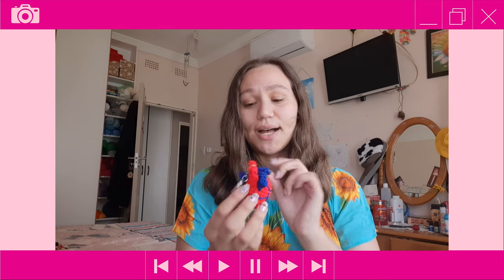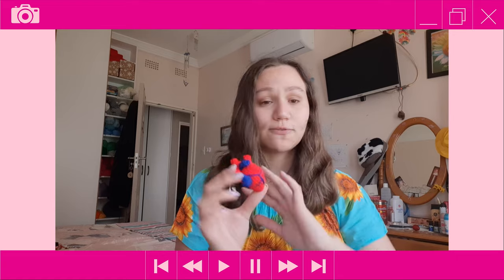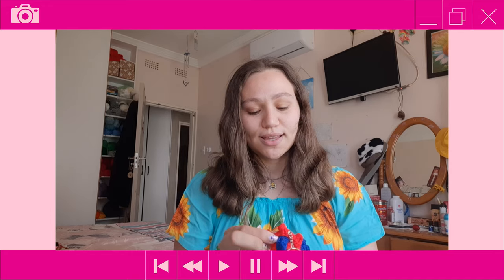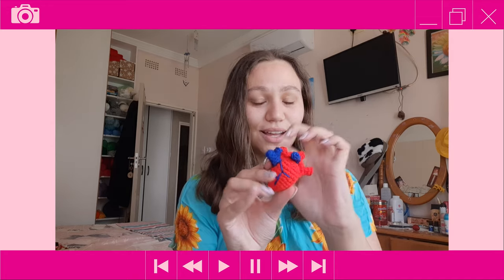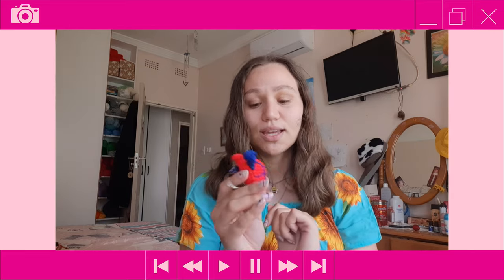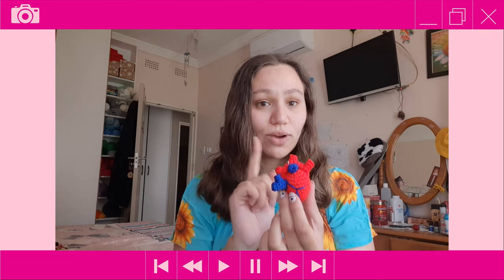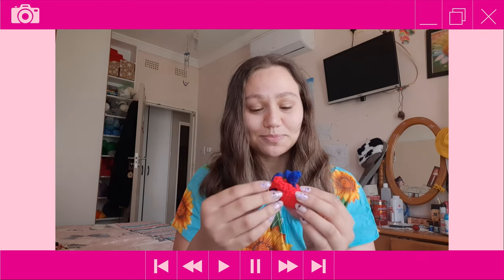It's a lot of working with tiny small stitches in the round. But a beginner would be able to do this, it'll just be very, very fiddly, because it uses very beginner stitches: the single crochet, the increases, the slip stitch, all of that stuff. All of the arteries and the valves and the canals and everything is crocheted with one round of six single crochets all the way around.